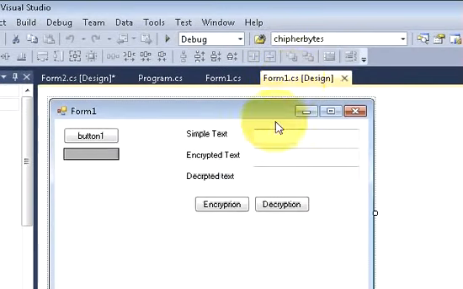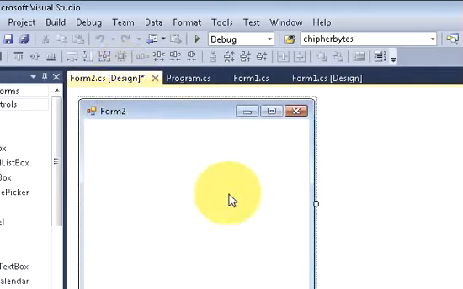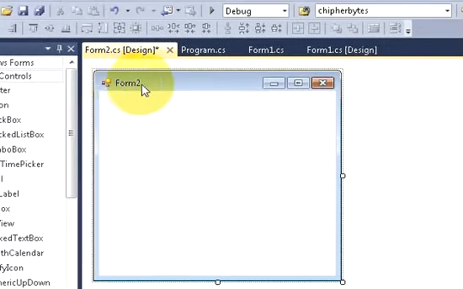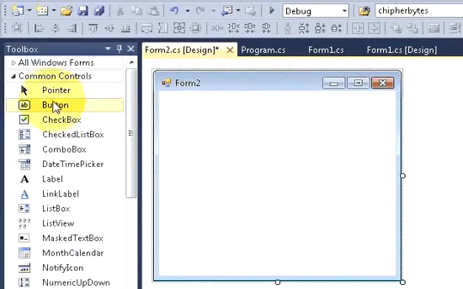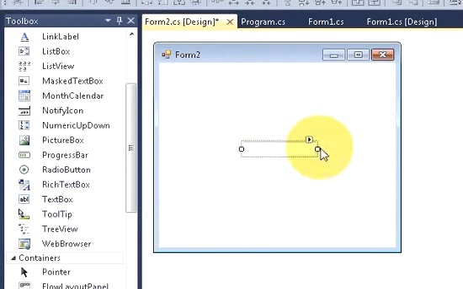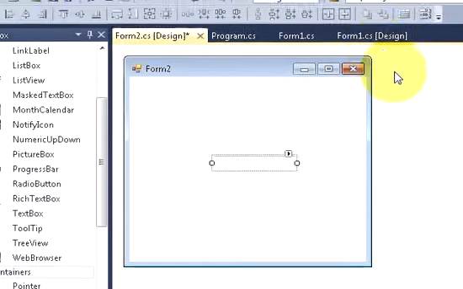So I have the first form and second form here. In the second form I will take a text box and place it here. I'm not changing the name of the text box, it's textBox1.